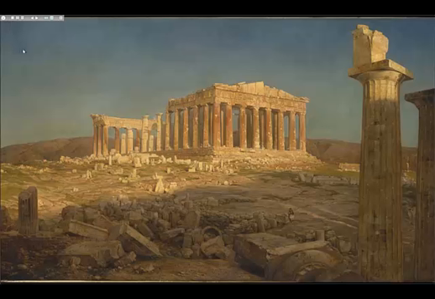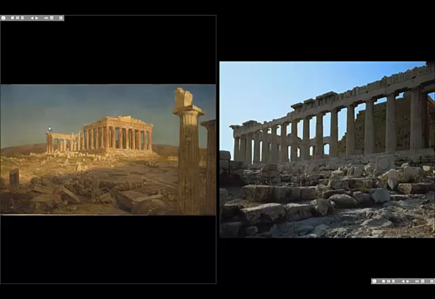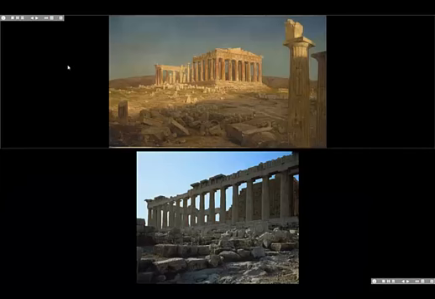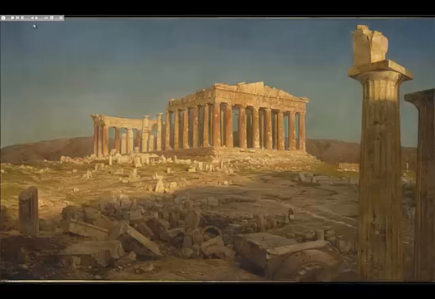There are a number of unique features of the OIV that make it very effective at displaying images. One can look at the full screen image of a single image in the presentation, or split the screen between two separate images. On the left, I have a painting of the Parthenon. On the right, an actual view of the architecture. One can also display them, as opposed to horizontally, in vertical orientation with each other. I'll return now to a full view of the first image.